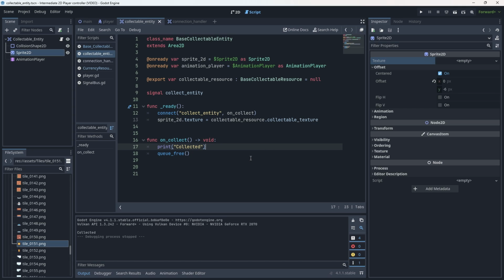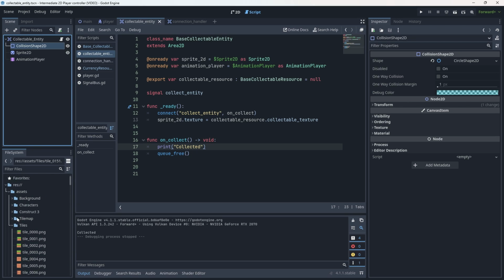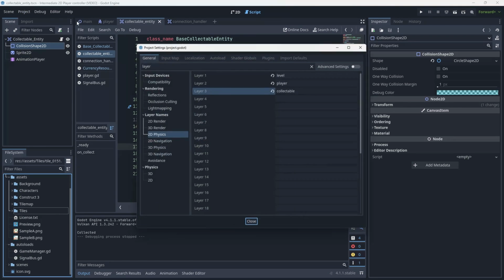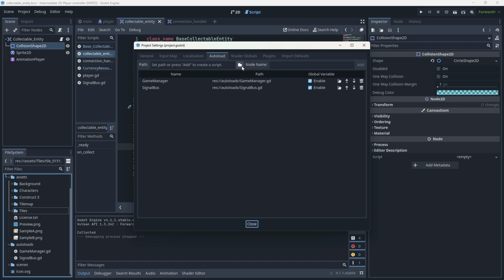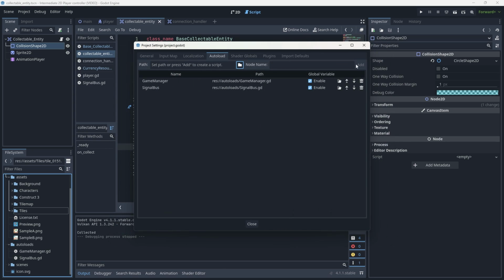Now with that done, we need to figure out a way of actually sending this value somewhere, right? It's now stored in our entity. It's got its own resource. We now need to send it somewhere. So in previous videos, I showed you how to set up a signal bus. If you haven't watched those or don't know how to do that, it's very simple. All you do is create a new script in an auto loads folder, so it's easy to find, like in here, in this case. Call it signal bus. Go to your project settings, auto loads. You click this little folder icon. You find the script that you want to add, and then you just click the add button, and it will be placed into your auto loads.